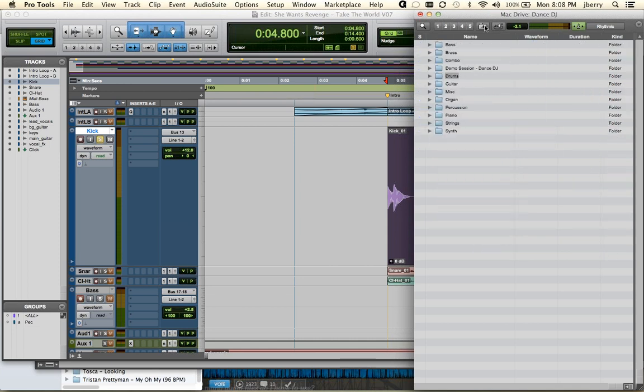Remember, our library is the library of work that you got off your Avid DigiDesign account. And so it's 8.5 gigs worth of loop libraries. If you go back through these loop libraries, we'll find the dance DJ, and if we look under percussion, notice here we've got all kinds of different instruments. Let's look at miscellaneous percussion.